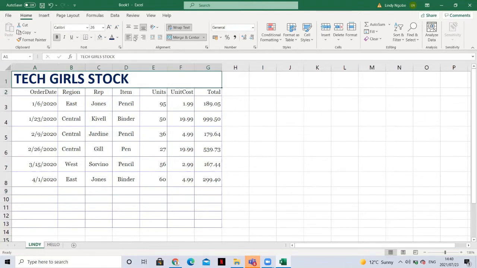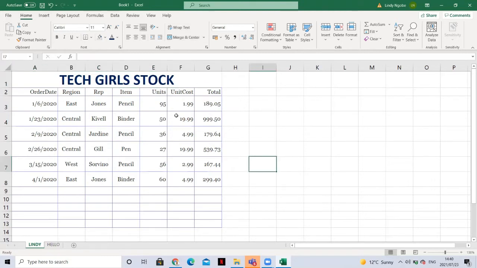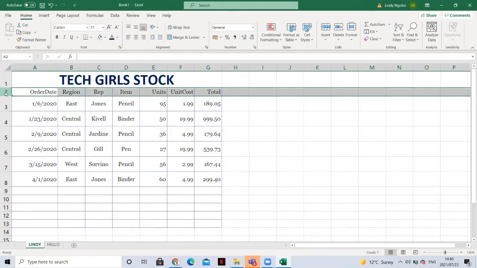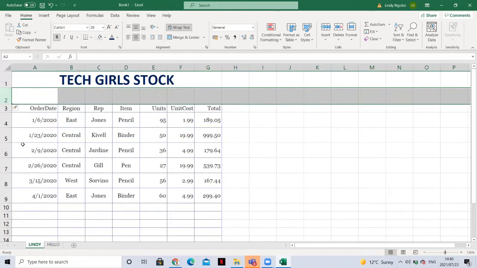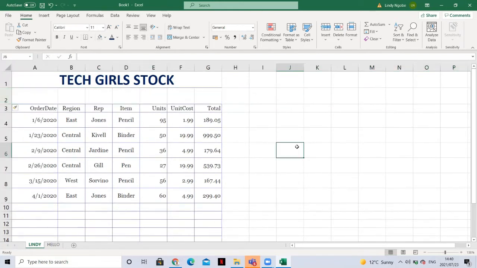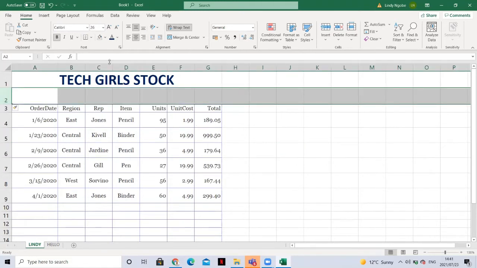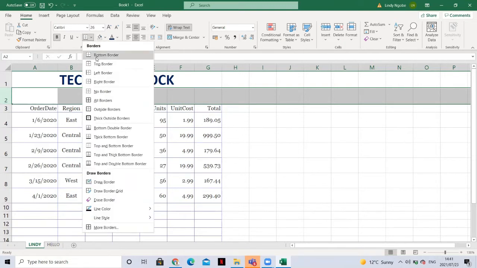And then let's now look at our header columns as well. You can just align the heading as well. You can move it to right, left, and you can move it to top, bottom. So that part of the ribbon is the alignment one, where you align your data according to what you want. So now we have this type of data, and we want to select everything. So I'm now selecting everything and inserting a row at the top. You just right click the column where you want to enter data, and then we've just inserted the column, and now we're going to add borders.